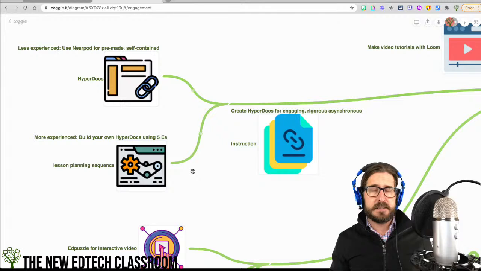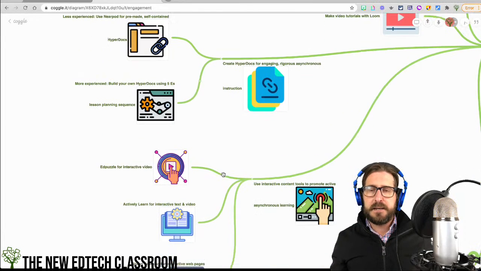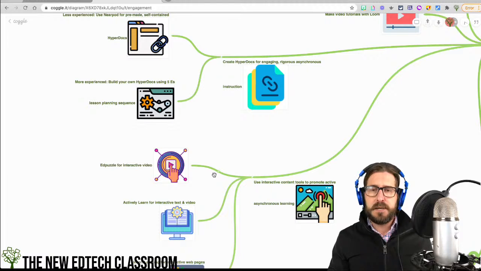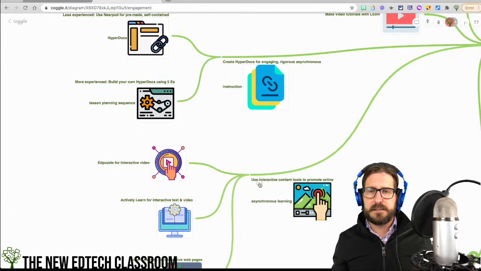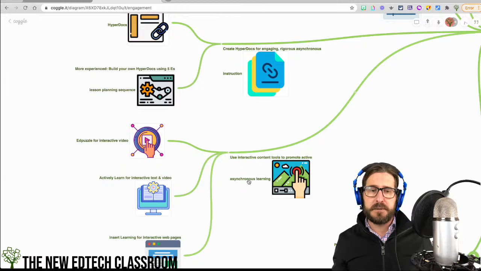I think that's even more important if students are learning online and learning in a remote situation. Then, in addition to the bigger picture sequencing, we would want to be thinking about how we're using these interactive content tools to promote active asynchronous learning.